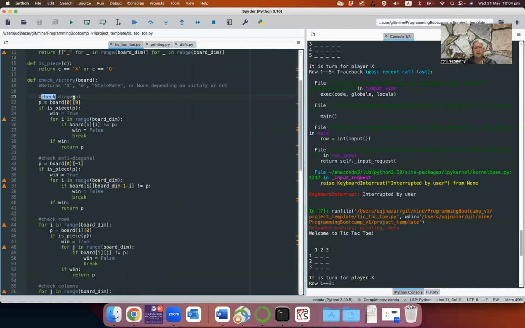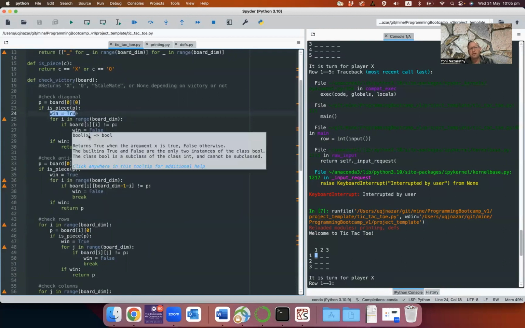So first we check for the diagonal, meaning this diagonal. So we get the character at the top left corner. We say, if this thing is a piece, we're going to check something. If there's not a piece on the top left corner, like here, there's nothing to do. And we'll assume there's a victory first, and we'll work until we find there's no victory.